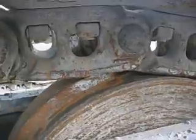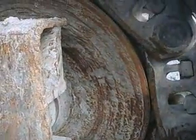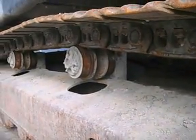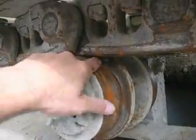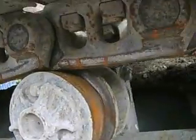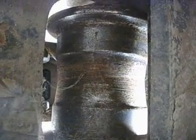Looks really already terrible, but the idler is in a good position. What does it tell us? Obviously the customer has taken out track links to make the track still running, and here you have washouts, so the carrier rollers are gone. And also the bottom rollers are in a terrible condition.